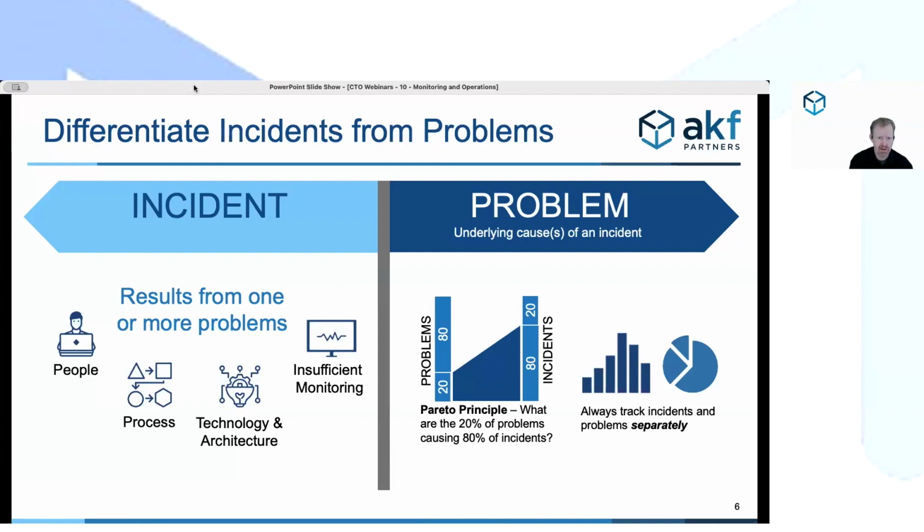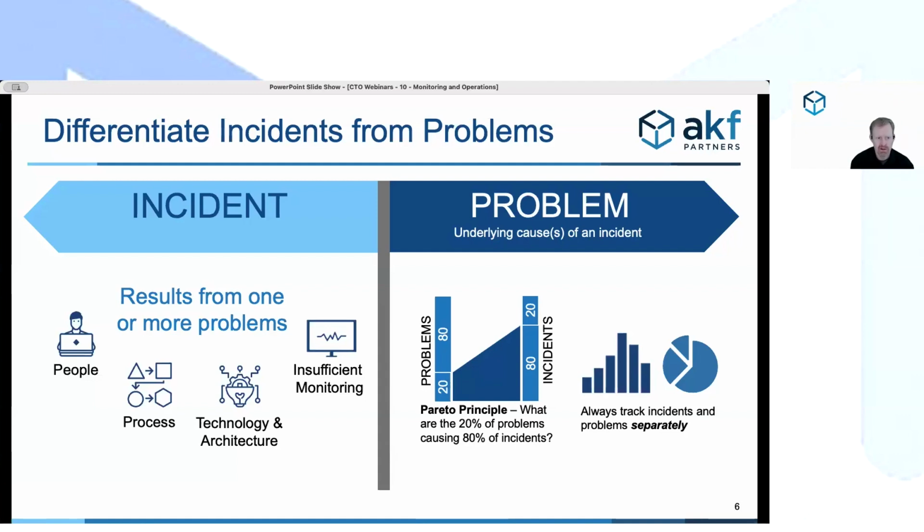So let me pause there by show of hands, and you can just use the raise hand feature in Zoom. How many of you are tracking problems separate from incidents? That means they're related, perhaps in Jira or some tool, but you manage them as separate but related items. Any show of hands? Yep. I have at least one and a few others. Good. We have three. Excellent. All right. We'll go into a little more detail of why that is.